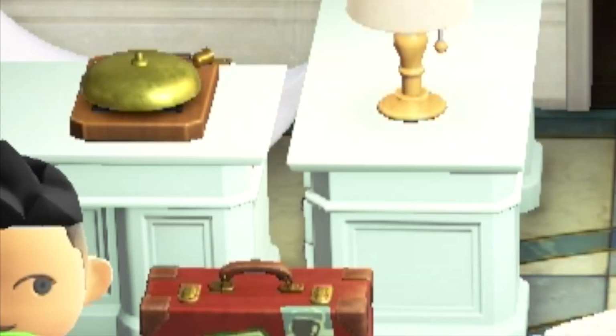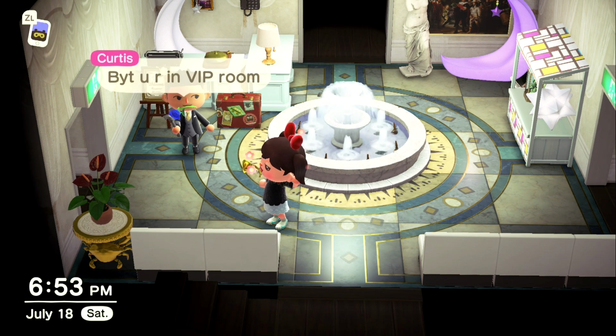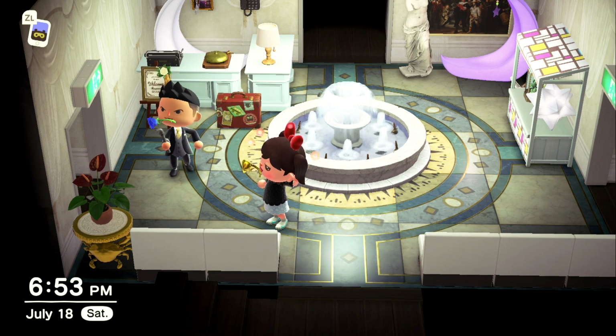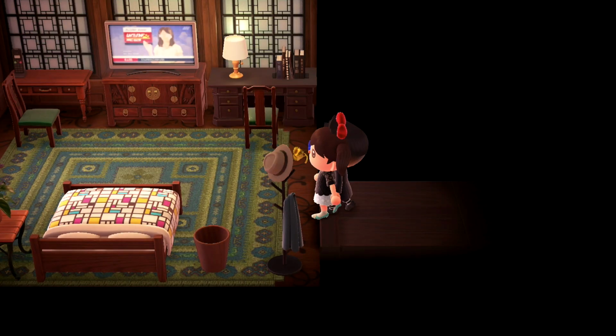Let me show you standard. Oh, okay. BYT, you are in VIP. Oh, thank you. We're in VIP. We flirted our way up to VIP and I'm excited. What is VIP look like? That's a special suite, huh?